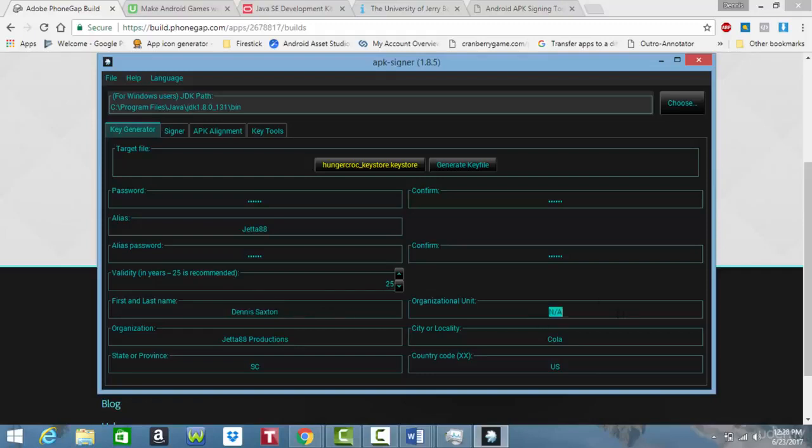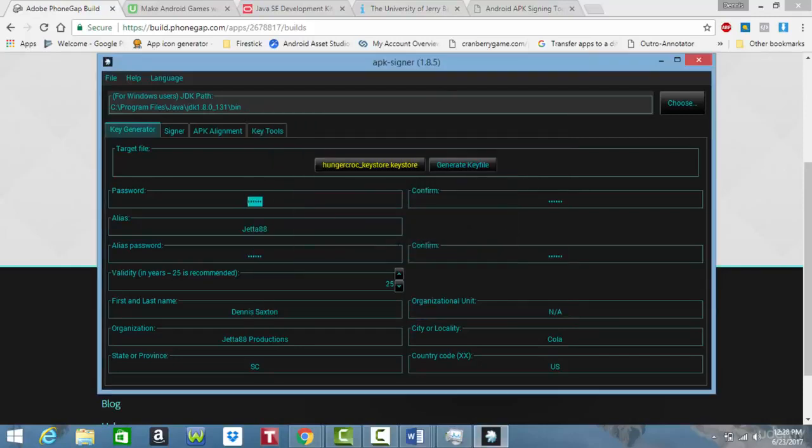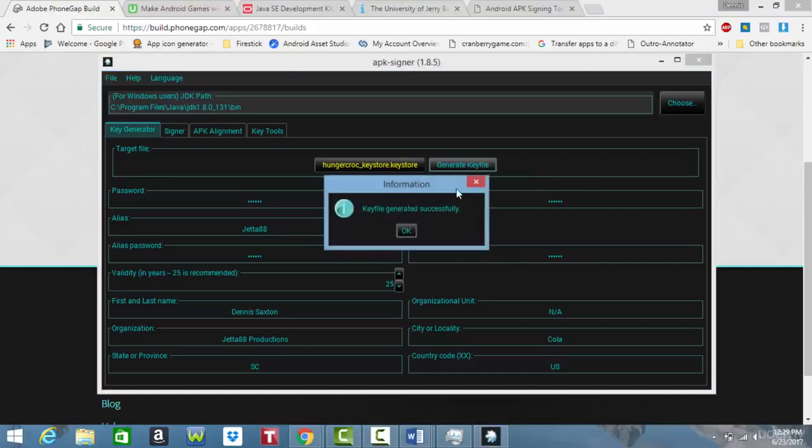This doesn't really matter here, so you can just put NA. Organization is basically your company, and you put the city, state, and US, and then here you want to click on that, and then you want to save your key store as anything that you want here. I already made one earlier, so just click save. Yeah, I want to replace it, and then you just click on generate key file, and that's how you make your key file.